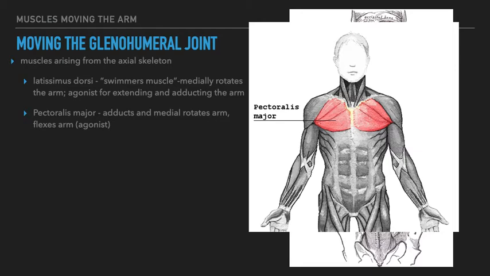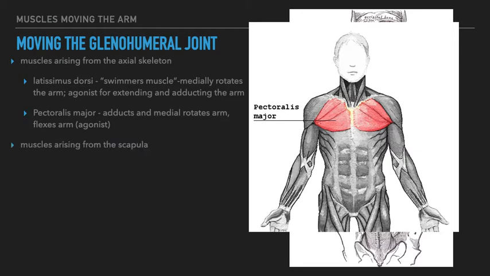which is why it's going to move that area. Next is the pectoralis major. These muscles adduct and medially rotate the arm, and it's an agonist for flexing the arm. The origin here is the medial clavicle and the costal cartilages of ribs 2 through 6. It also has an origination point on the body of the sternum. And you can see this in this image here. The insertion for this muscle is the lateral part of the humerus near the top of that bone.